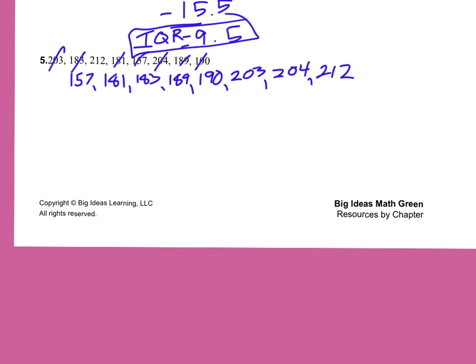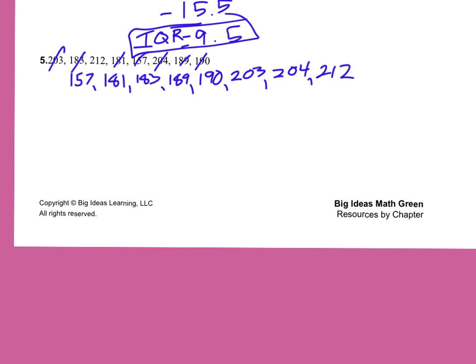All right, so the first thing that we want to do is find the middle number. We're going to count, and it's just finding the median. So 1, 2, 3, 4, 5, 6, 7, 8 numbers. It's even, so we're going to go over 4, over 4. It's one of those weird ones where it's in between. What number is in between 189 and 190? Well, if you can see 189 and a half or 189.5, that's great.